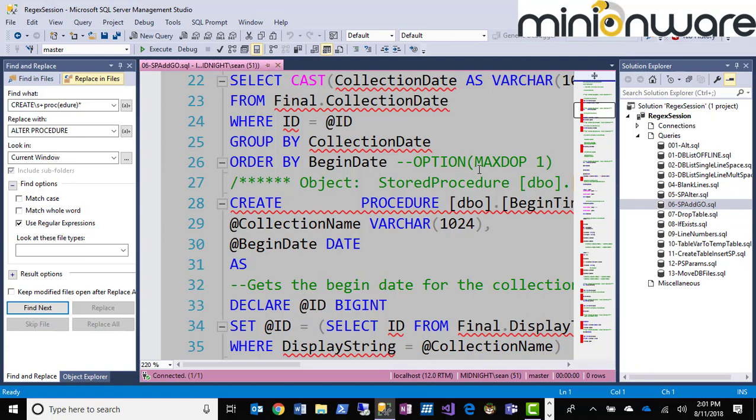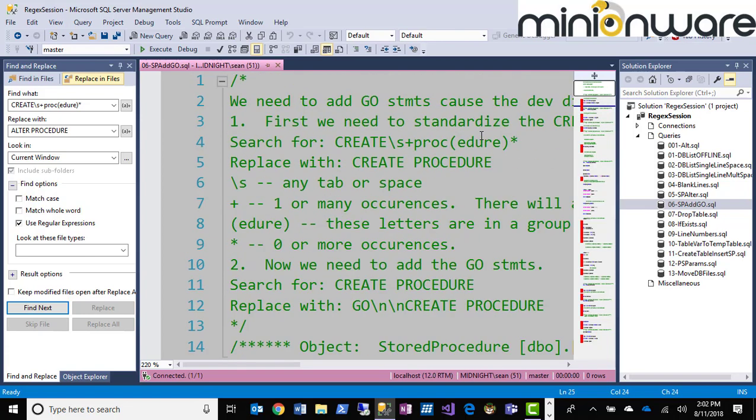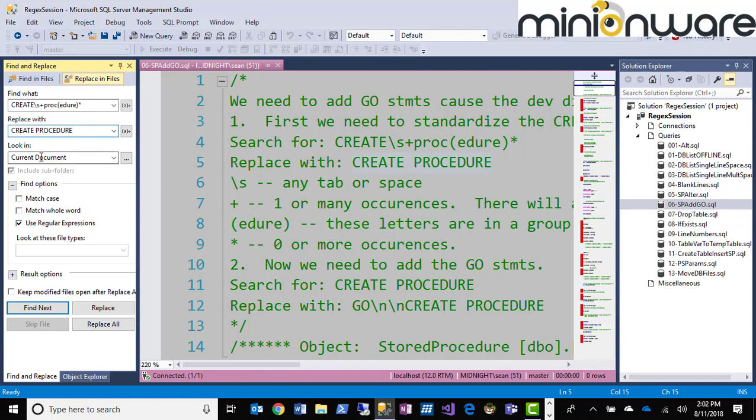So instead of concentrating here on adding it to the end, I'm going to add a GO before each one, right? So it's the same thing. Now, I can easily do this in one pass, but I'm going to do it in 2 passes just to show you, because I like to standardize things, right? So I'm going to do the exact same thing I did before, only instead of alter procedure, I'm going to standardize it to create proc, like that.